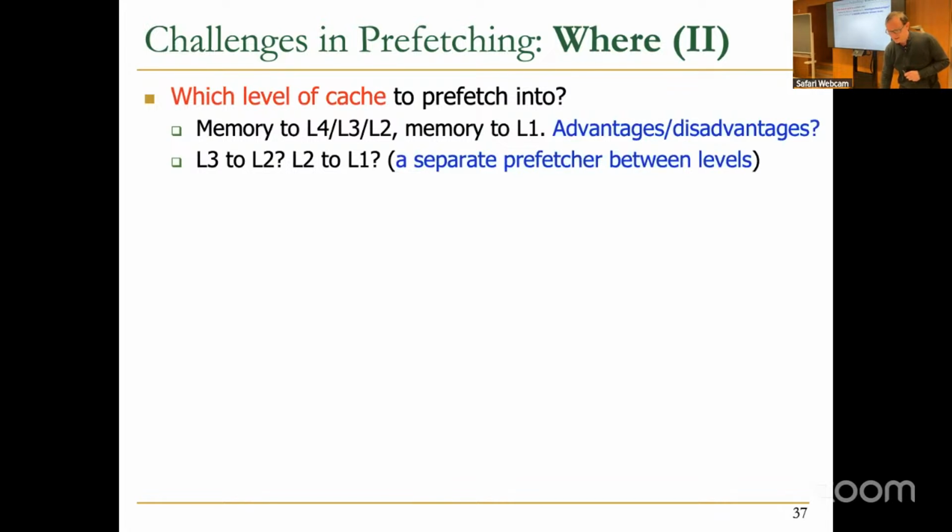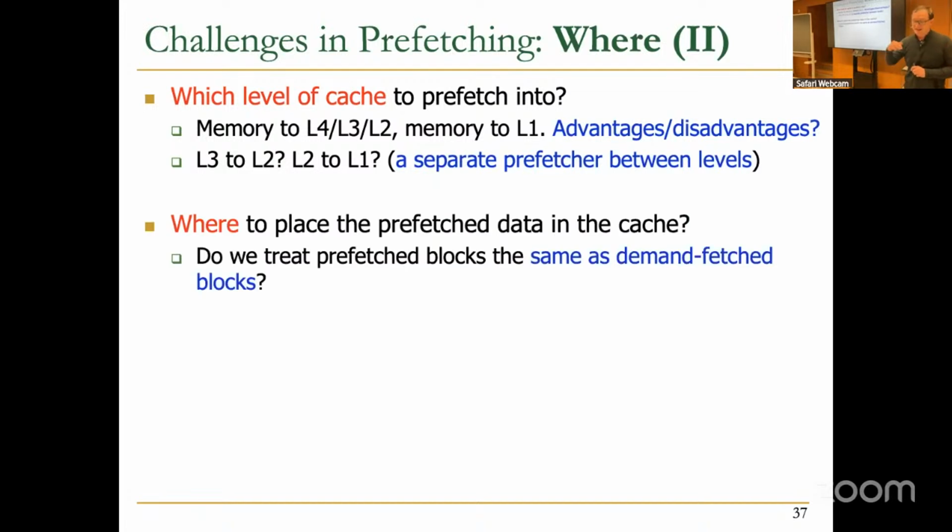Okay, there's also which level of cache to prefetch into, and the answer today is you can prefetch into almost every level, potentially using different prefetchers, right? So you can see from memory to L4, L3, L2, or memory to L1. L1 is a bit special because it's very precious in terms of capacity. Normally, people use separate prefetchers into L1, but there could be separate prefetchers into L2 also, because L2s are also quite small today, relatively, right? Things are becoming larger relatively, but L2s are quite small. L1 is the most precious thing because in the end, L1 is really dictated by the pipeline design decisions that you make.